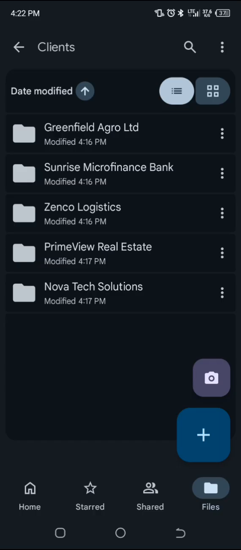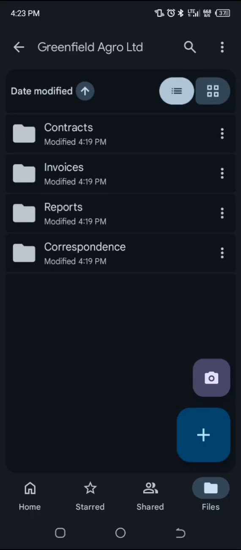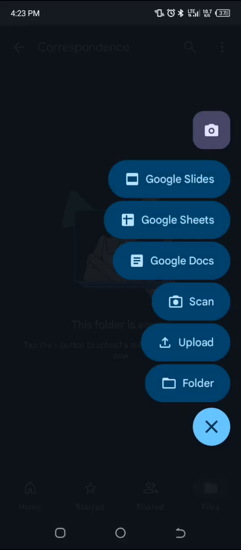So now the next question goes: create Google Doc, then in brackets, pay client. Inside the correspondence folder of each client, create a Google document.